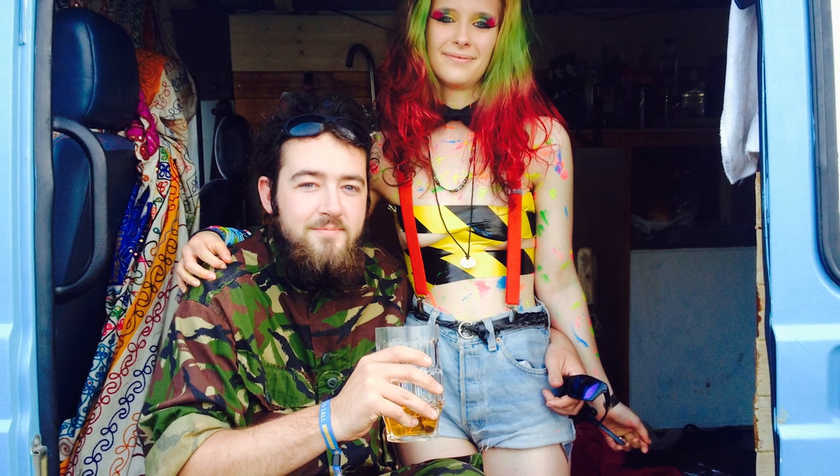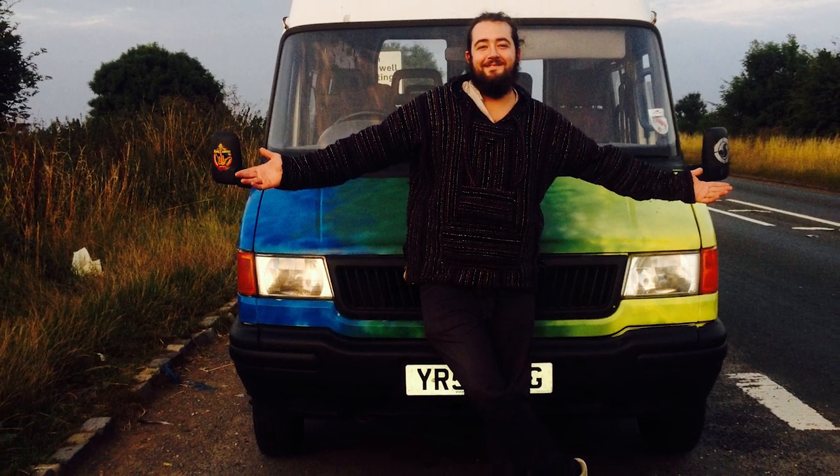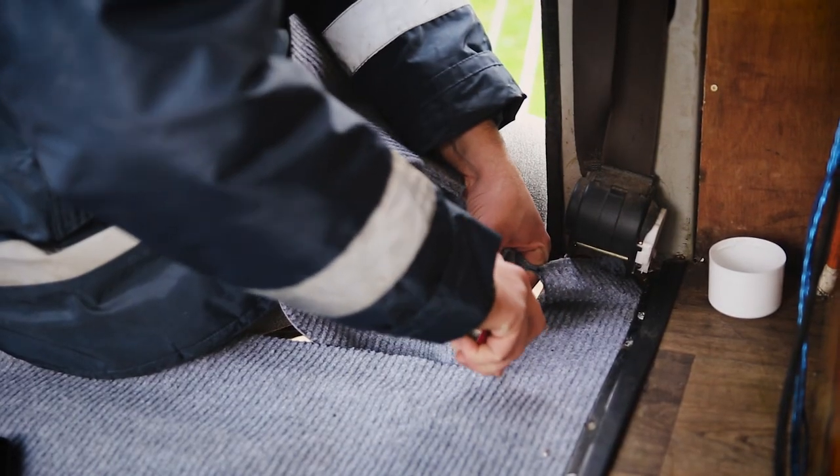We decided to live this lifestyle around when we graduated uni back in 2015. Ben was thinking of traveling to the Middle East, and I'd always wanted to see more of Europe, so our ideas came together and we ended up buying a van after saving up all summer. Converting the van wasn't really easy — we knew literally nothing about DIY or mechanics when we started, and every process was a learning curve. We were also on a really tight budget.